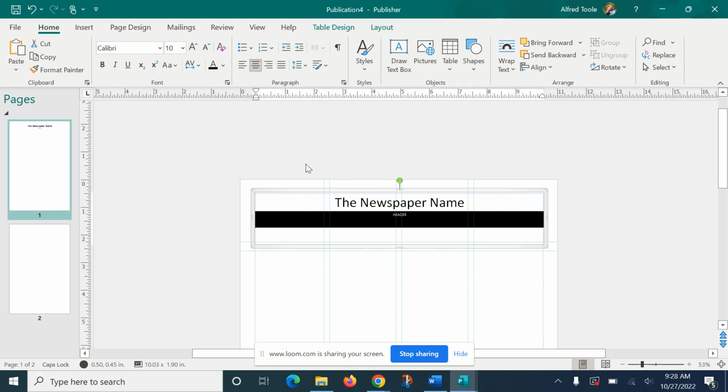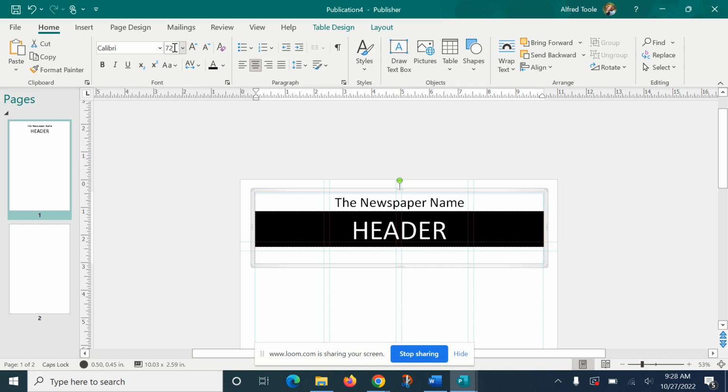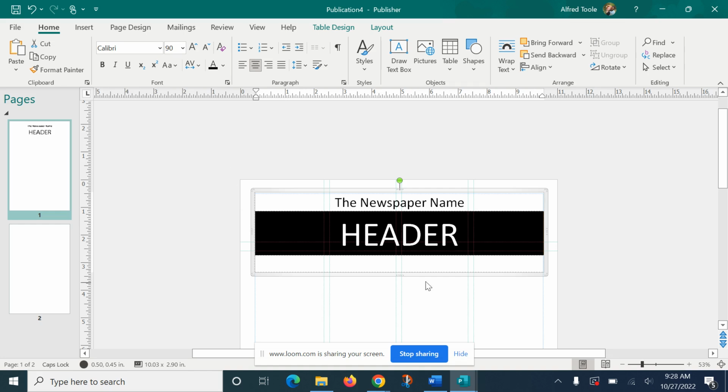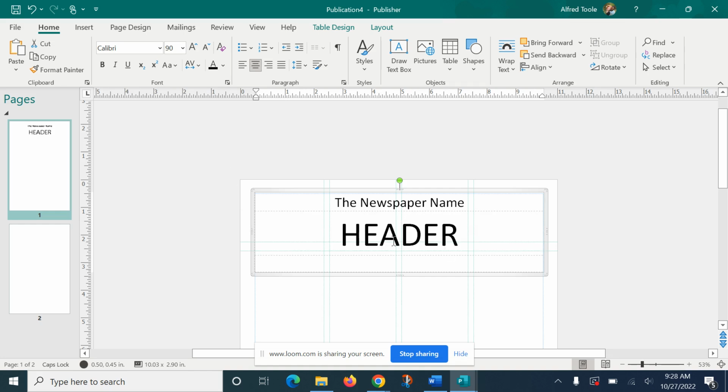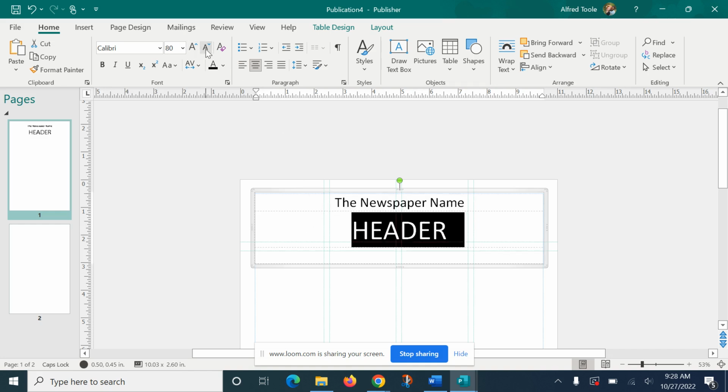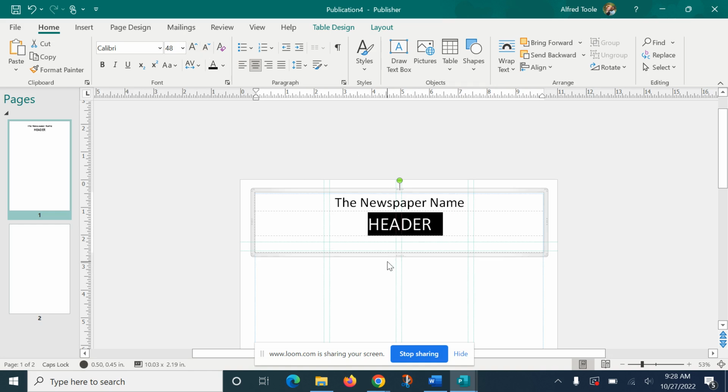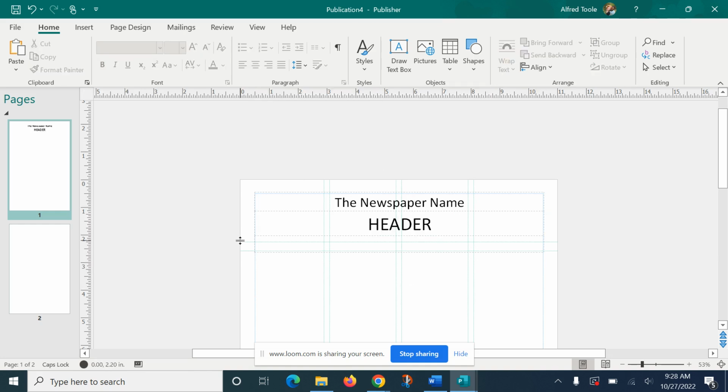All right. And then now that I have it selected, I want to make it a whole lot larger. So I'm going to come down here and I could choose these things like so, or I could actually type in a number here. All right. Now, if you're finding your header is a little too big, then you can always make it smaller. All right, and I'm going to decrease that. Also, if you want more space for these rules here, these lines, if you click on them, you can move them up and down and do whatever you want with them. You can even delete them if you didn't want them in there.